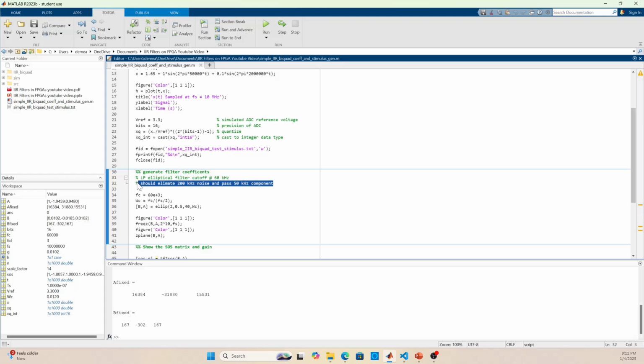This should eliminate our high frequency noise, and let our 50 kilohertz component pass as well as the DC component. So you can see I have my cutoff frequency there and my elliptical filter generating the B and A coefficients. Let's take a look now at the frequency response of the filter as well as the Z-plane to make sure it's stable.